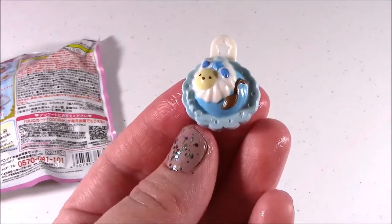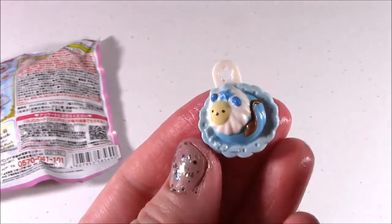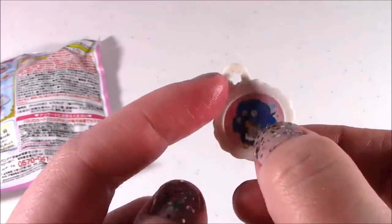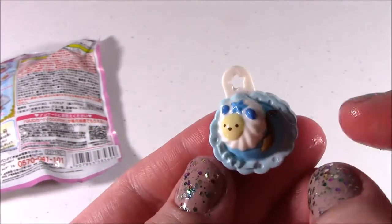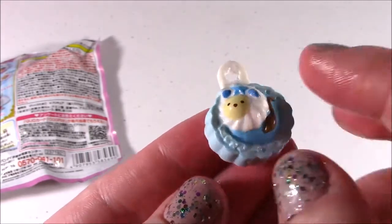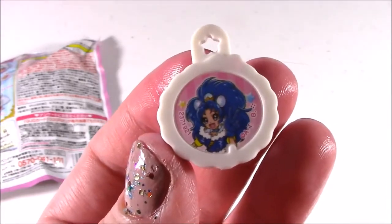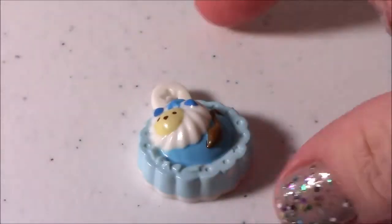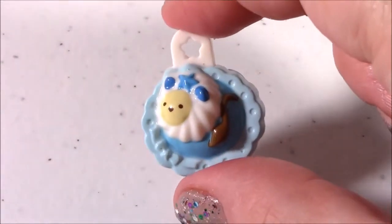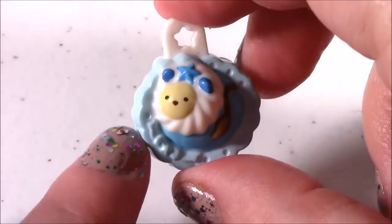Everybody, our first treasure. Look at this thing, you guys. It's really cute. And looking at it, it's some kind of a charm. Like, it has a little place to put a necklace or a bracelet through there. It's really weird. It looks like a pie or a cake. And then you flip it, and look at that. Here's an extreme close-up of this little thing. All I can think of is it's a charm. And it kind of looks like a little pudding or a cake. Look at that little face.